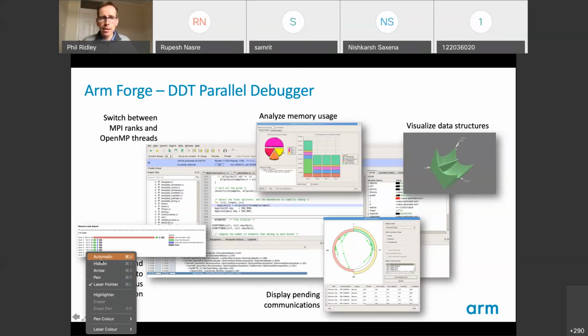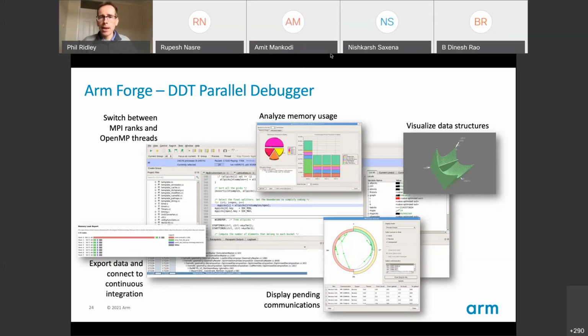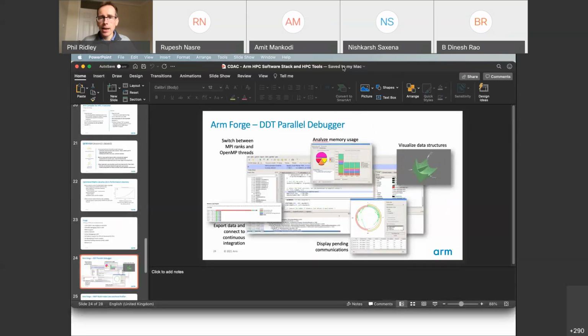Hi, Phil. This is Amit Mankodi, and I'm currently working on a little bit of research in the performance modeling area. I usually do measurement of performance and power on x86 based machines using some libraries. I was trying to find something similar to do on the ARM-based platform. So can you suggest any good libraries where I can measure power on generally major types of ARM-based platforms?